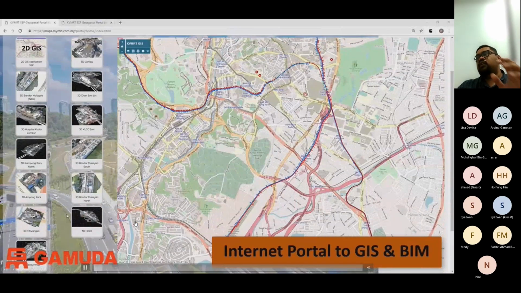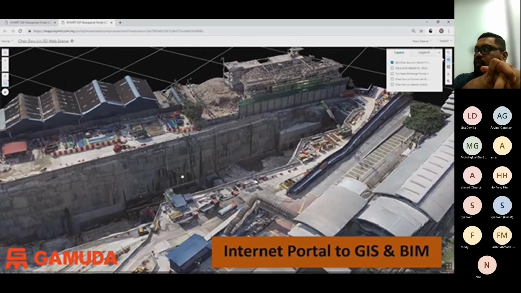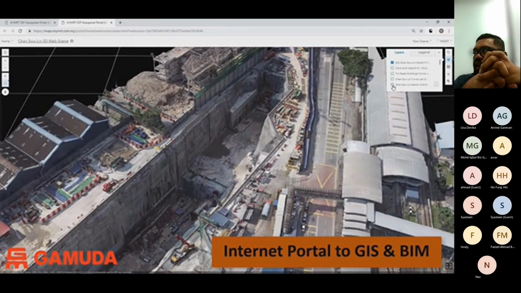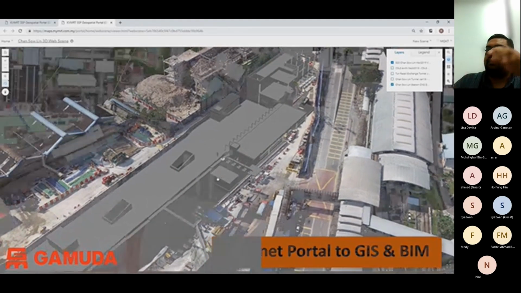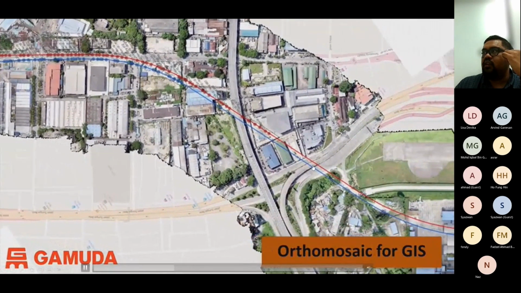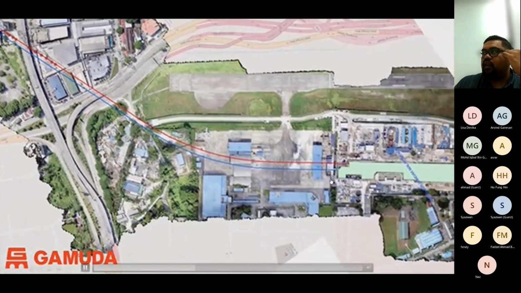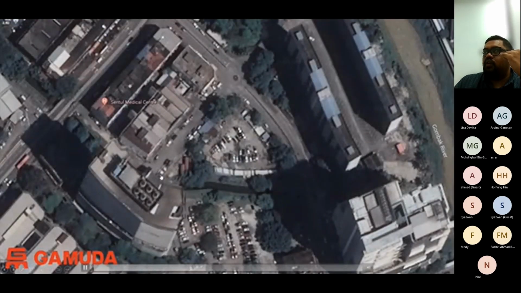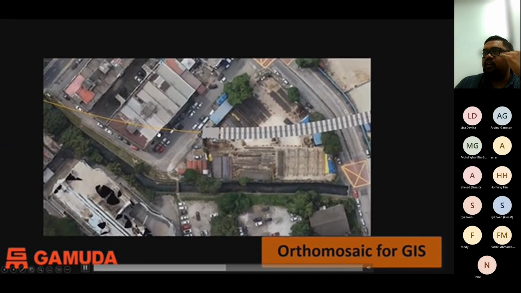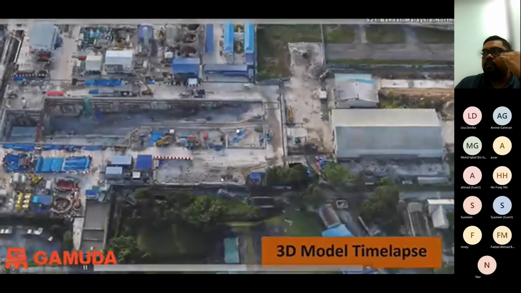This is also what we use in our MRT line. This is a sample of the chest solid. As you can see, this is LiDAR scanning, but we can also incorporate the 3D BIM model. The gray one is the BIM model, and then there is also the automosaic for the GIS. This is the whole line, the whole alignment, with the automosaic. The scanning has been done using LiDAR. Here is the viaduct line, and here you can see the SBG and also the pier.